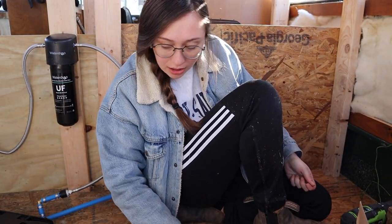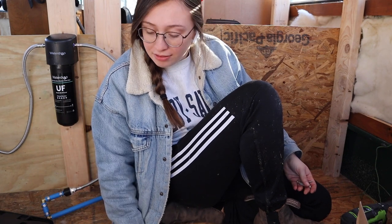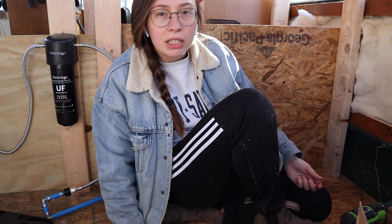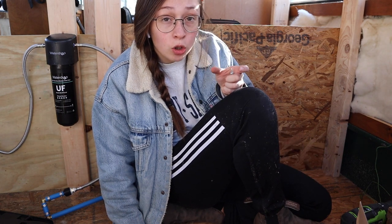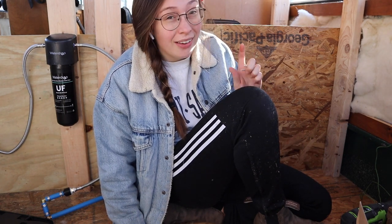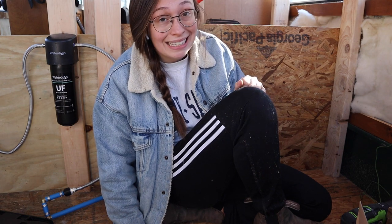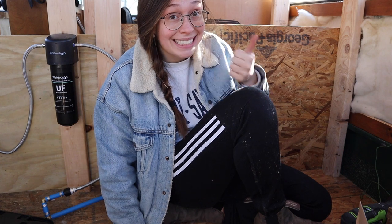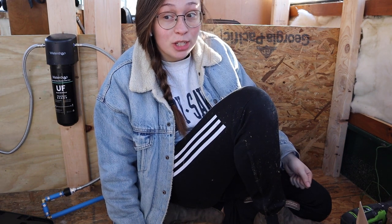I'm trying to mount the water heater and I just texted Jacob to come help me. He's been working on 3D printing some pieces for our electrical system, like the little homes for the fuses. He's having a low dopamine day, so he's doing an inside task. I have a lot of dopamine today, so I'm doing an outside task. Now we just gotta wait for Jacob.